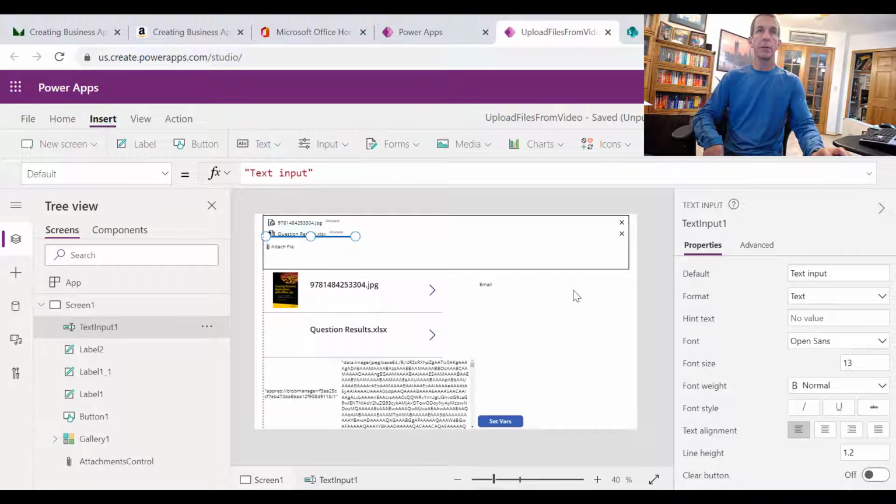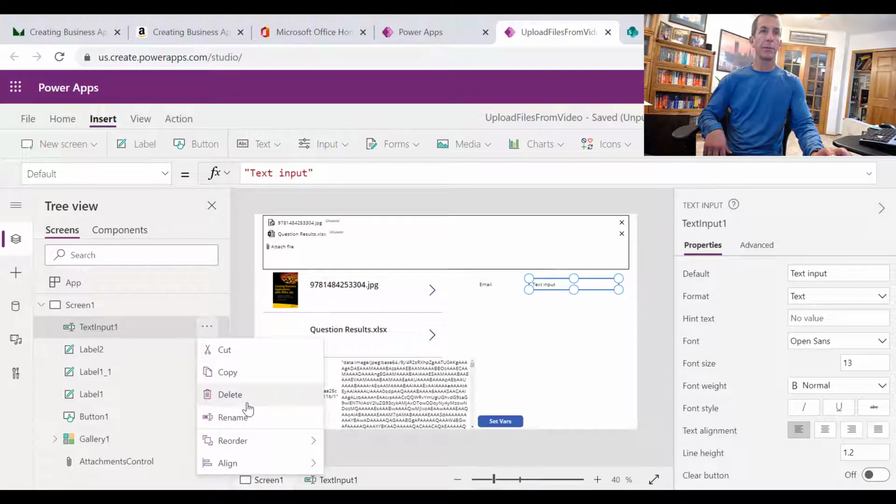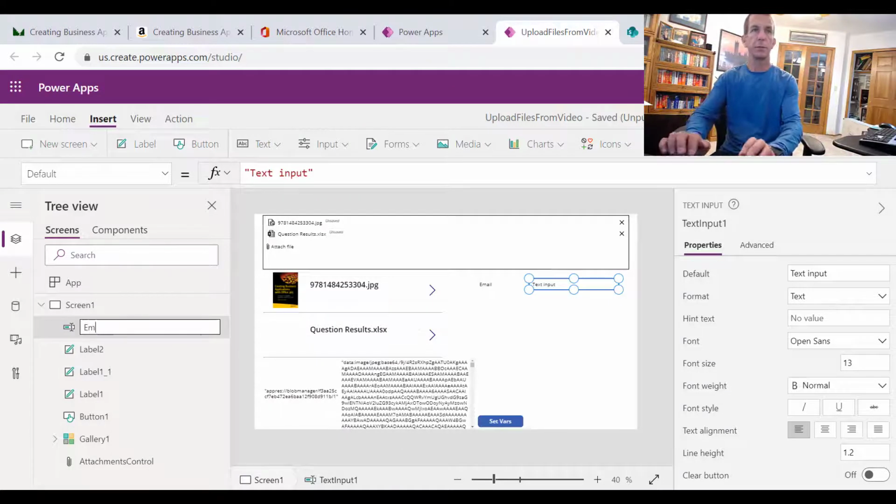Text input. And I do want to rename that one so that we can be clear which one's doing. So we'll just call it email.